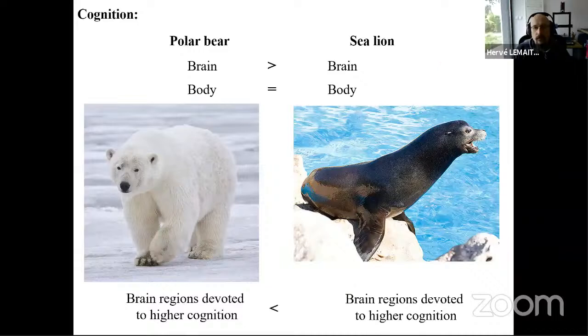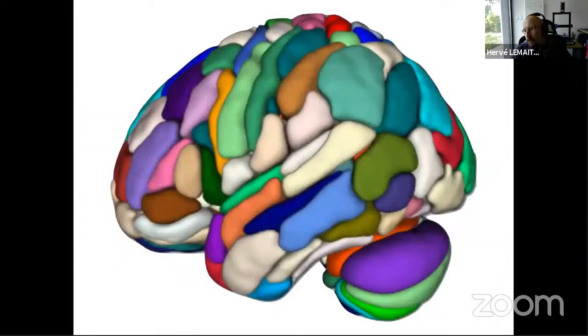We just need to go to the level of brain regions to look at the allometry between body size and regional brain size. So that was one of the main conclusions of this paper. It's good because it's what we are doing in the lab. We don't look at the brain as a whole. We go to the regions and look at the function of these different regions and how they interact with each other. And that's all.